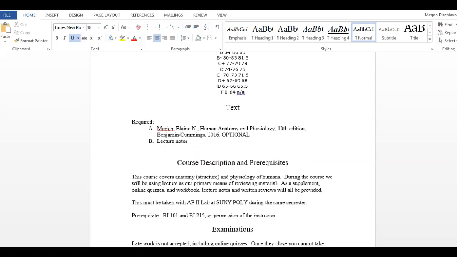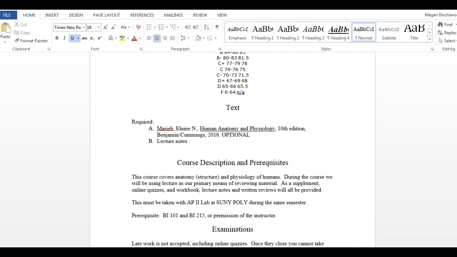Here's the text. It is optional. I give you a ton of material in class if you'd like to save the money. You can also absolutely use an old edition if you want to buy one that is old, 7th, 8th, I don't care. They barely change the material in it. I mean, I care, of course. But you can buy an old one for $5 if you could get a hold of it. So that's my 2 cents on that.